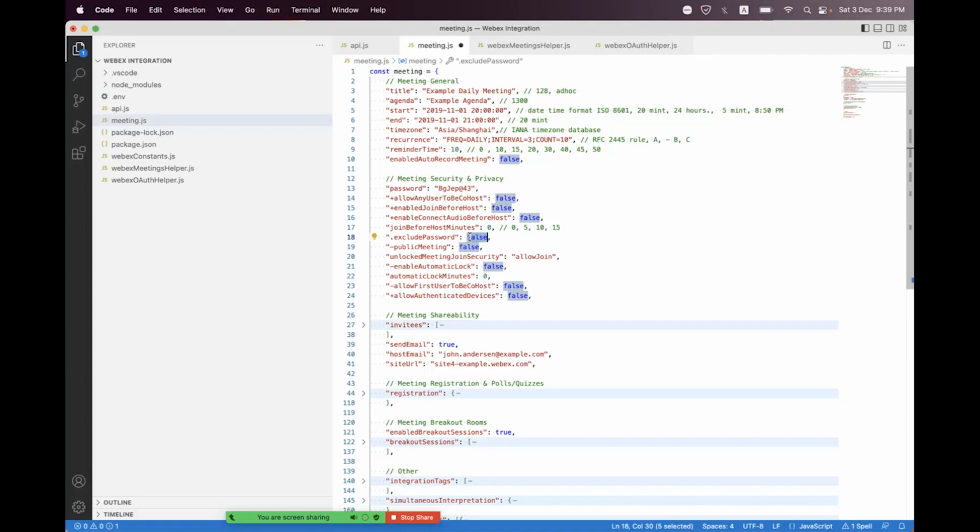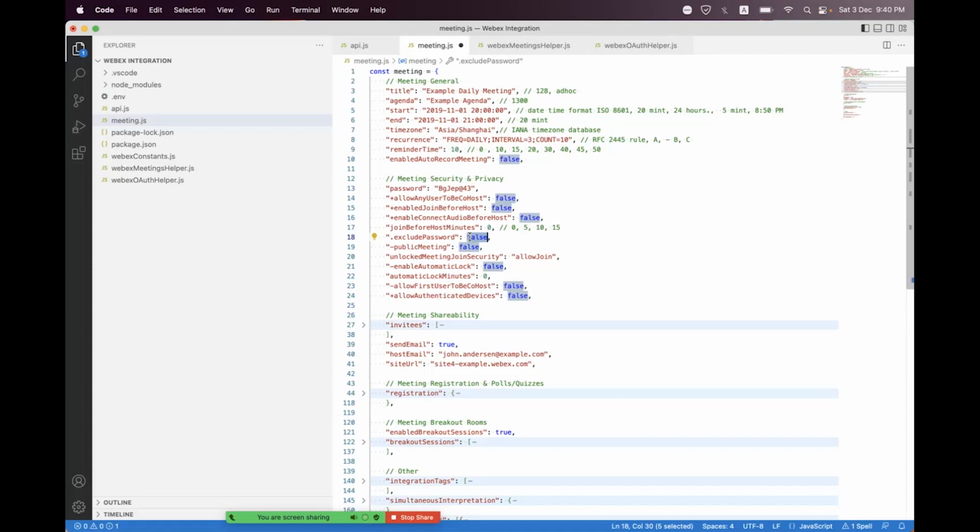If you set it to true, the meeting is allowed to be listed on the public calendar. If you set it to false, the meeting will not be listed there. For an ad hoc meeting, this option is false by default, and you cannot enable it on an ad hoc meeting.